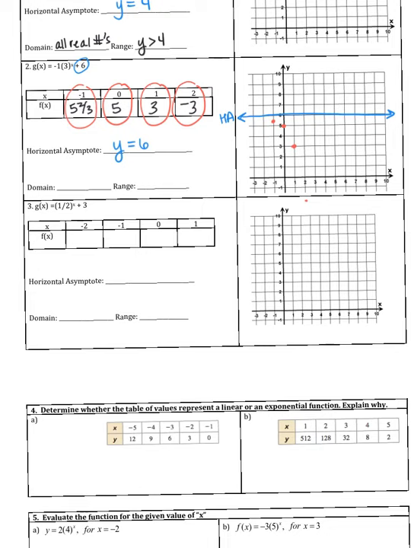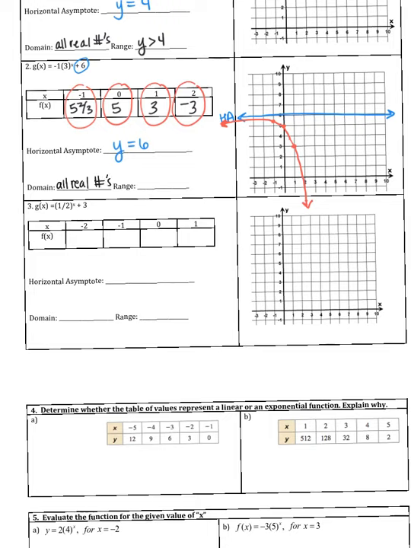Remember that your horizontal asymptote is a line that your graph gets very, very close to but never crosses. So when we draw this up, we're going to get really close to the horizontal asymptote, and then we're just going to come right down. Okay? Your domain or your possible x values are all real numbers. We can plug in any x value and we will get out a y value. So this is all real numbers.